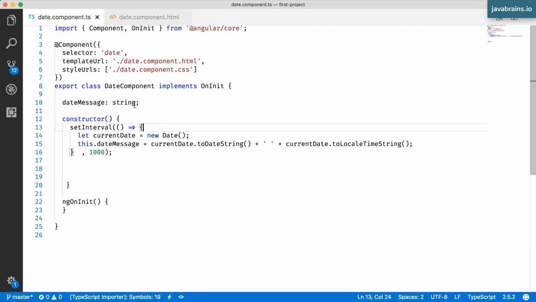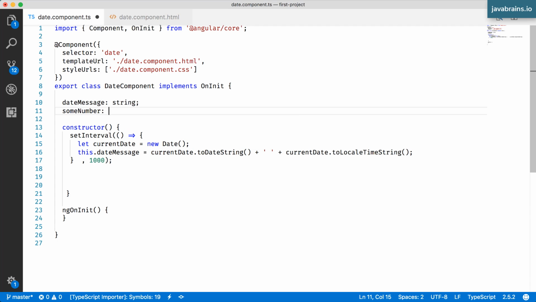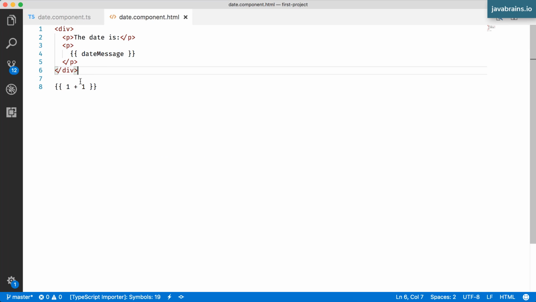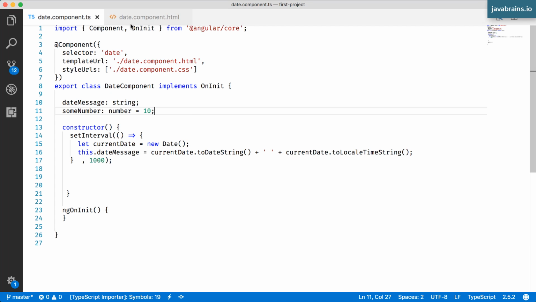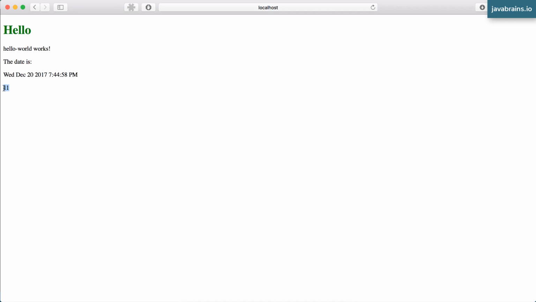So it's not just referring to a member variable of a class, it's actually doing an evaluation. Now, for instance, here, let's say I have a member variable called some number, which is a number, and contains a value of 10. All right. Now in my component, my evaluation, I can say some number plus 1. So what this is doing is it's pulling up the value of this member variable and it's adding 1 to it. So it's a combination of a lookup of the member variable of the component instance, and a mathematical expression. So here it evaluates that.